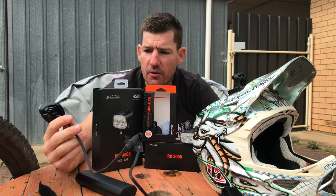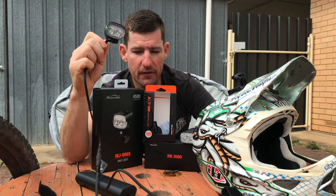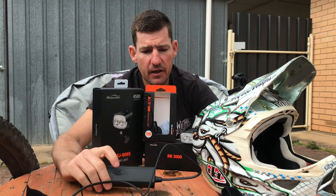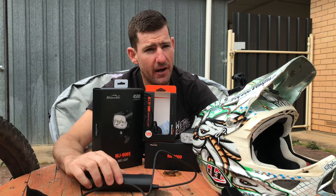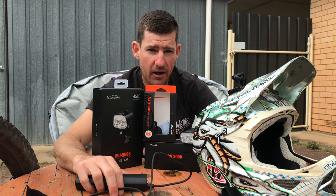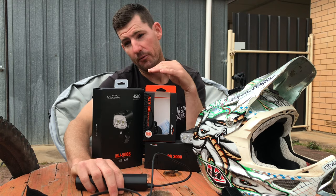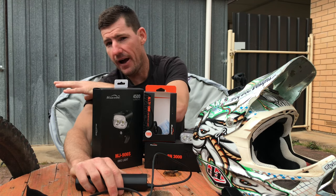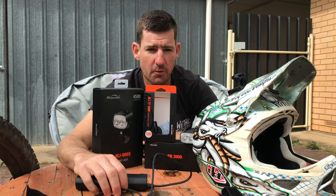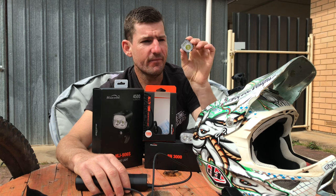Not as bright as I would have expected. I tested the Gemini Titan at 4000 lumen quite a while ago, and that was absolutely brighter than this. I also have the Magic Shine Monty 6500, which is a little brighter than the Gemini Titan — very, very bright. I ran that light with no helmet light and had no problems trail riding, except for when I got to technical trails where I was looking further left or right than what my bar was pointed, so I was looking in the dark. Whereas with a helmet light I could have had light everywhere I looked. Now that I've got this, definitely helmet light all the time.